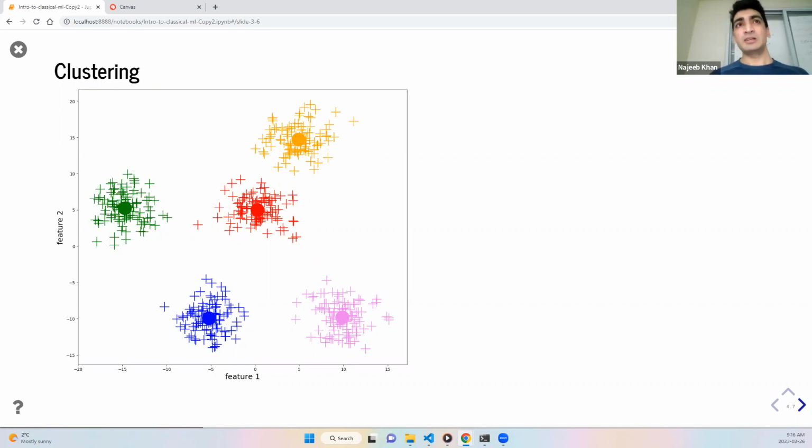so that, let's say this is a marketing campaign, you could target your advertisement to a specific group, or if it is some medical problem, you want to apply the same experiments on the same set of patients, things like that. So clustering is used to cluster examples into similar groups and separate them from groups that are different.